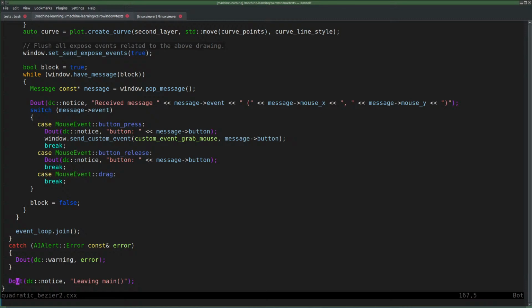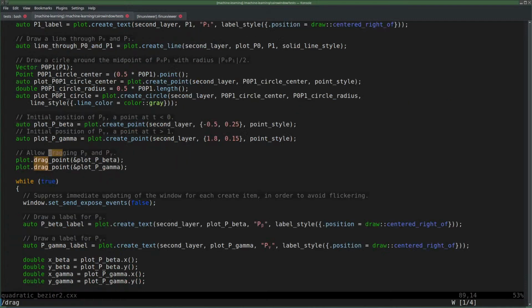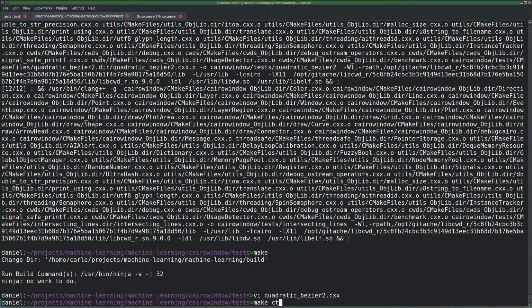But we will never know anymore where we were. Crap, there's not even a crap here. Crap. No, it was drag. Drag and grab, it's almost the same thing. Drag point, maxi tags.